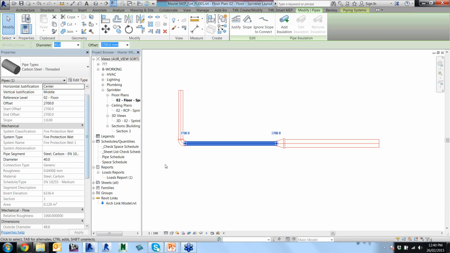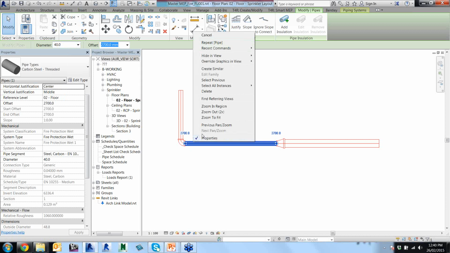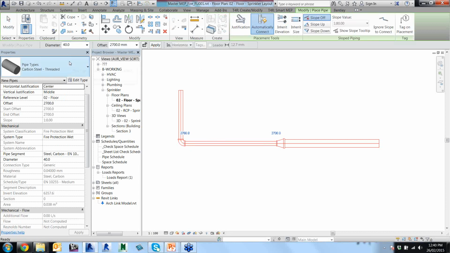Okay, so I want to show you where that is actually coming from, where you can create your own and manipulate these and change these settings around. The other thing I want to show you at the same time is where these actual sizes are coming from, in case you're not aware. Because as you probably are aware, if I try and draw a pipe here, so I'll say create similar, if I try and put in a rudimentary number like 42, for example, off this list, you can see that it defaults back to 40 there. It's not letting me put in any number. I can only pick from this specified list of sizes.